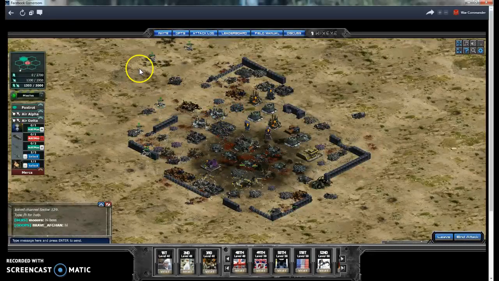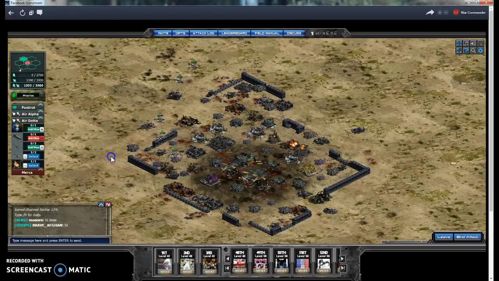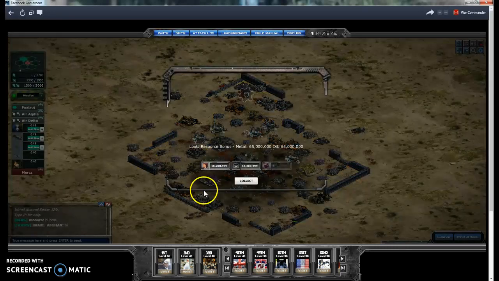Died at just the wrong time. Right, you have got infiltrators in there somewhere as well. Obviously they're hidden. So you want to make sure whatever you're using, you've got enough firepower to kill them when they do pop up. Otherwise, nice and easy. Sometimes you can just miss them.